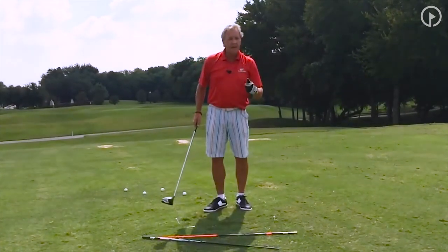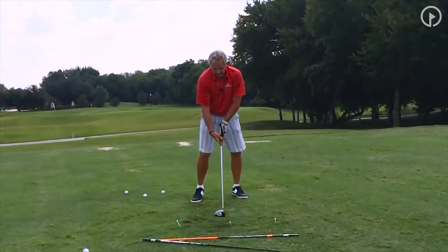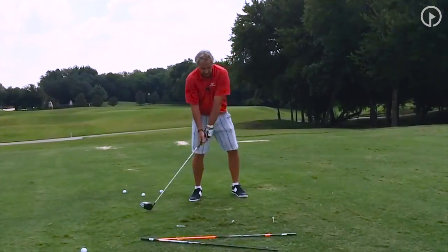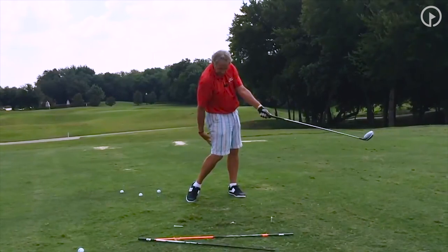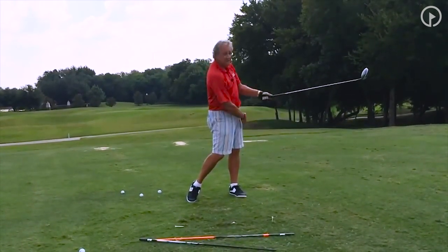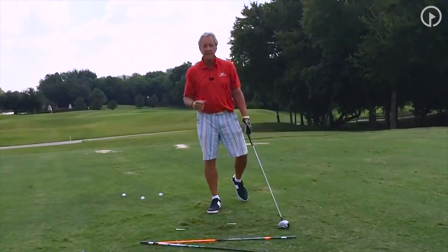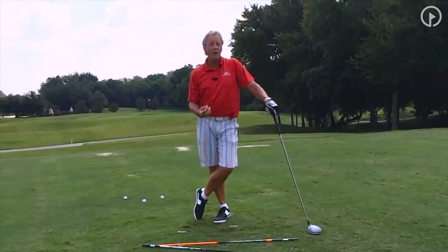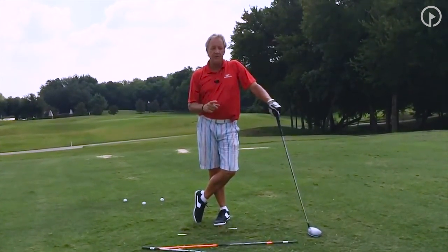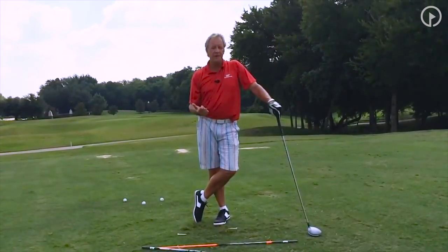I missed the front tee — they tell me I got a little steep in my swing. But without a ball, it's very simple to do too. Notice how I'm still behind the ball, on top of the ball, my arms are extended, my right shoulder's gotten under, my weight's on my left side, even though it looks like I'm behind the ball. Width will give you speed, will give you lag, it will produce power and distance. And I believe it helps you stay balanced. So remember, if you want to build width in your swing, try the tee-to-tee drill. Golf's a lot more fun when you're out driving your buddies.